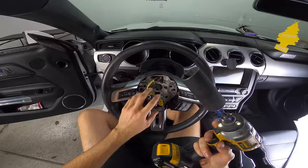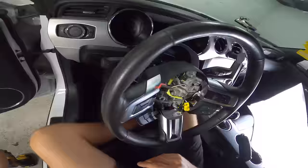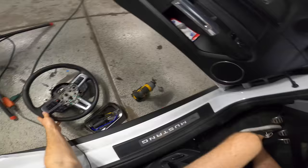24 millimeter on the impact. We're going to remove the steering wheel now. Got that bolt out. Magnet tray. Now we can go ahead and slide this off carefully. Look to the top, gray plug, remove it. Make sure your airbag cables come out of there. Set our steering wheel aside.